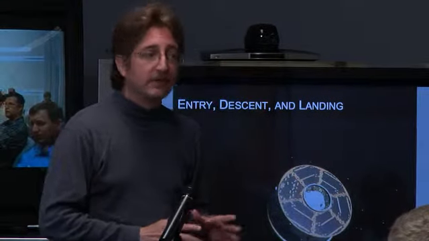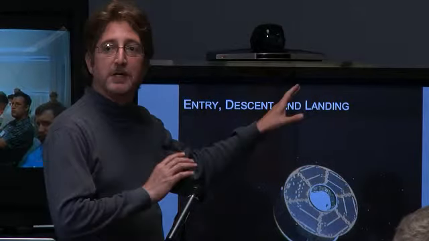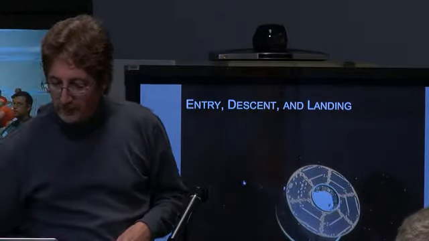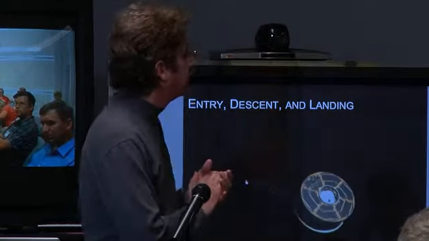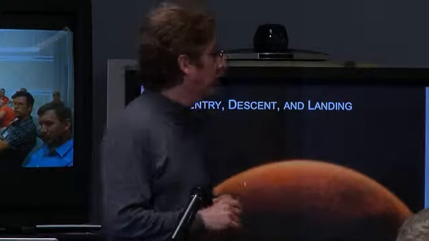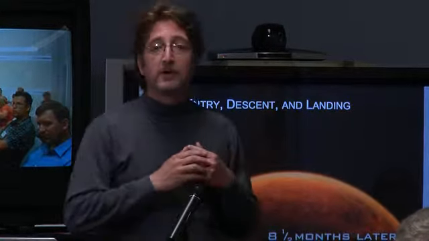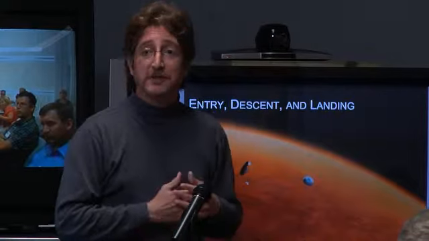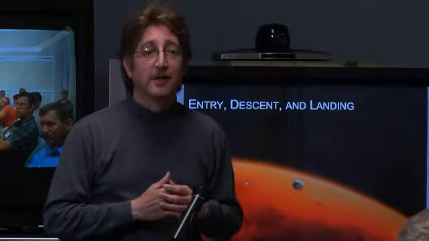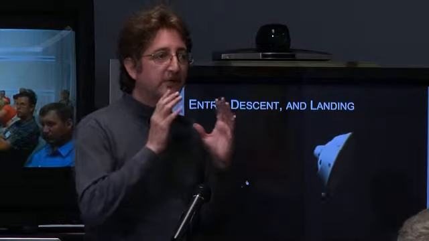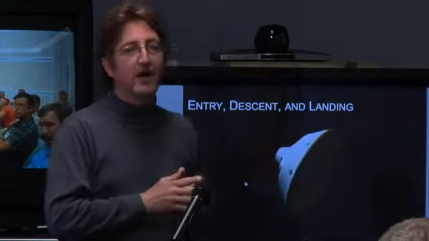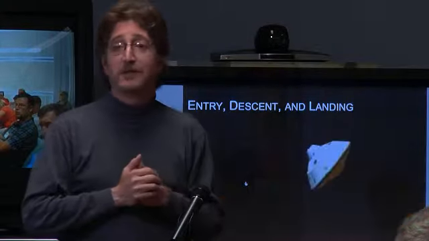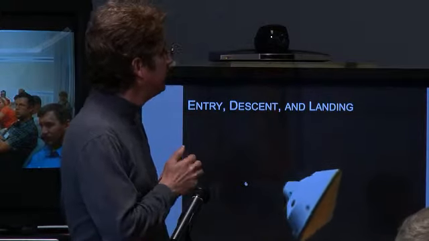For about 8 months, the spacecraft looks like this. You see it from behind, so you see the cruise stage in here. And then we move forward. As we approach Mars, the cruise stage will no longer be needed, and it will be released right before entry. Okay? It did its job, it's gone. At this point, the aeroshell is traveling between 5 and 6 kilometers per second. That's a lot of energy. So as you can imagine, as we start entering the atmosphere, it's going to get really hot because that energy is being dissipated into the atmosphere of Mars. If we were to absorb it, the spacecraft would just simply vaporize. So what we do is we guide the spacecraft.